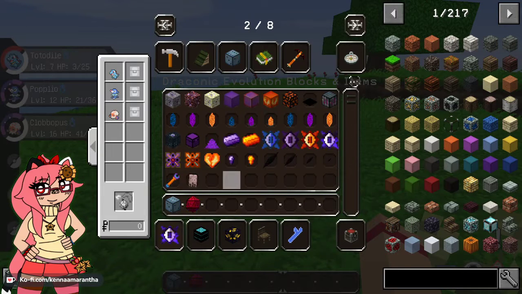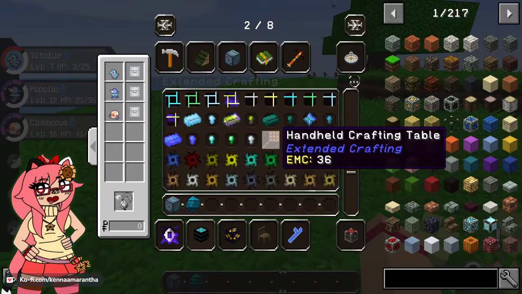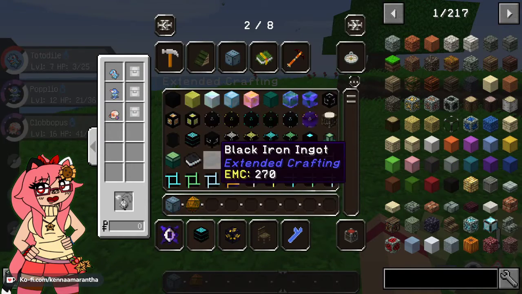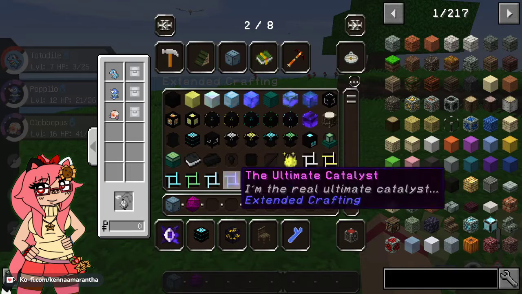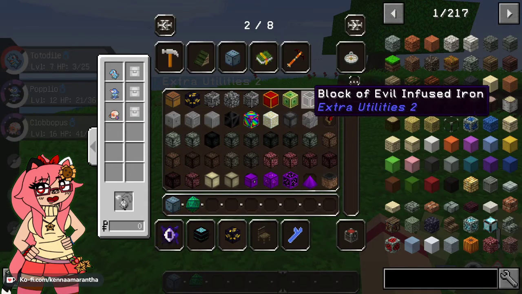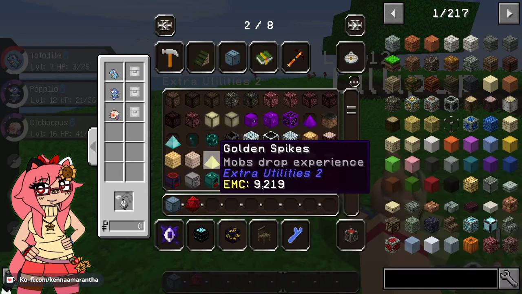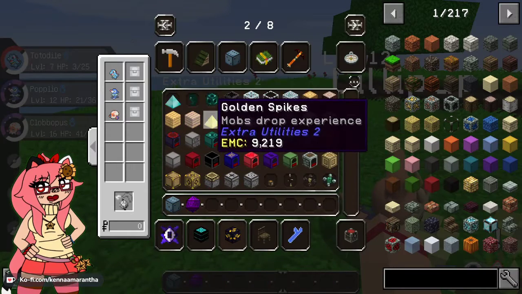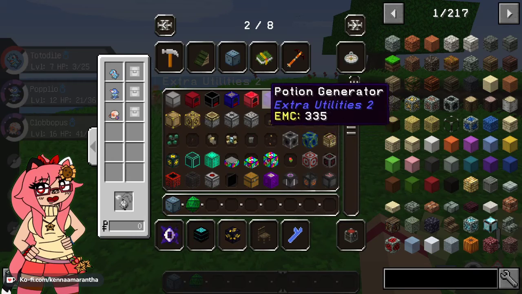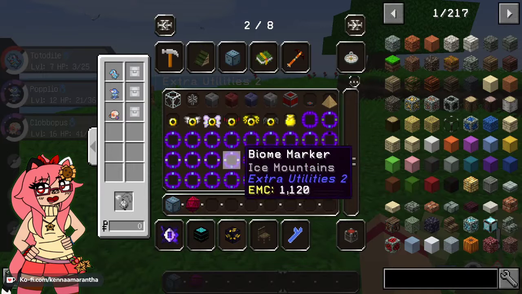Here's the other items. Extended Crafting, so it looks like advanced crafting tables, handheld crafting tables, and singularities that I don't understand. Extra Utilities, which has some good stuff, like compressed cobblestone, angel blocks, and spikes for mob drop farms, and different kinds of furnaces and generators. Basically, it's a good all-around mod to have.